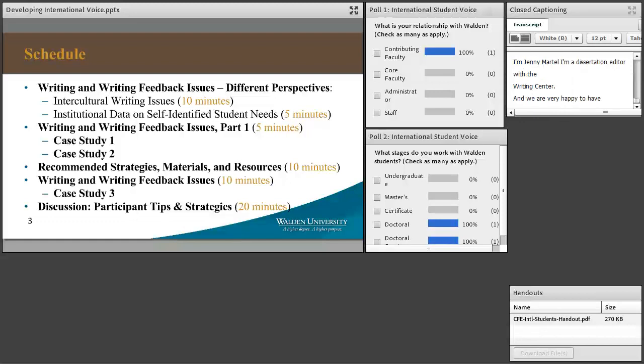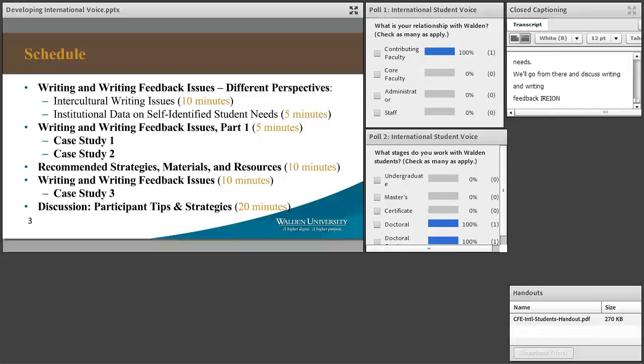And just to give you a brief overview of our schedule. We will start out talking about writing and writing feedback issues, some different perspectives. It'll take about 10 minutes to discuss some of the intercultural writing issues. And we'll also discuss some institutional data on self-identified student needs. We'll go from there and discuss writing and writing feedback issues.